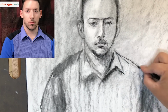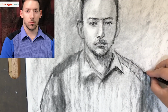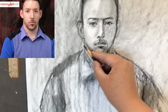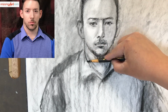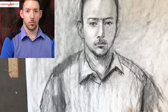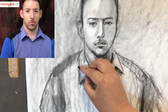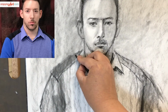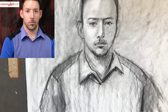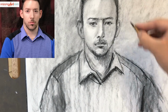Okay. Take a look at the shoulder. Like that. Okay, coming to the left side. That's the shoulder on the left side. Let's take a look inside the ear over here. Is there anything we need to pick up? It's not a whole lot.